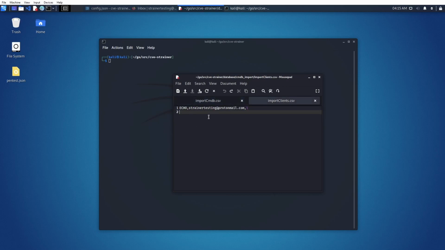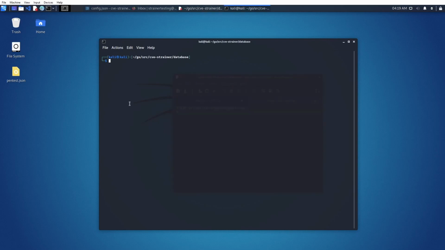This is where our notifications will go, as all of the devices configured in the previous file will be related to this email address. There are two ways to import these files. First off, let's see the terminal way. We need to navigate to the database folder inside of the file structure. From there, we run the import.go script, which has three options. The first one specifies which database we're importing to, the second which table we're importing to, and the last which file or CSV we're importing from.